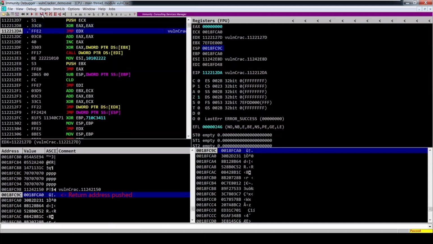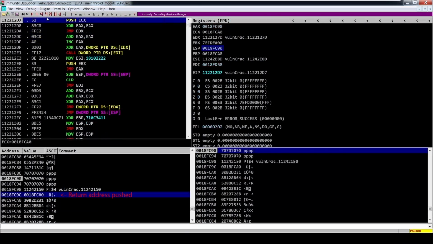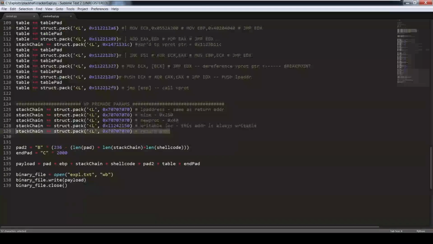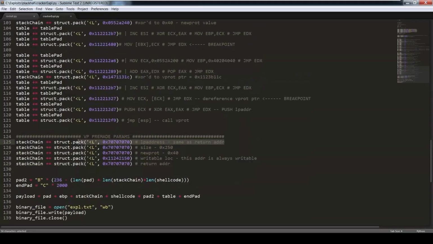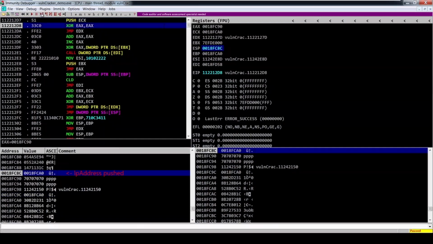Once we do our push, we will have pushed our return address. And then now we'll just pivot ESP again using the same value. We don't need to change the value here because we're using the same thing for our LP address as well. So we'll do that overwrite. And then following that, we'll do 2 move dereference overwrites.